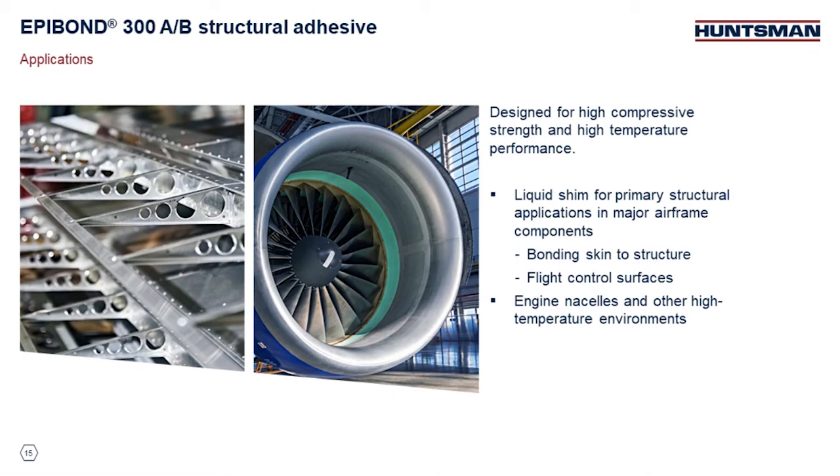Along with the unique compressive characteristics, it has excellent compressive and shear strengths, offers a much greater peel strength than other options on the market, and to keep your team in the shop happy, we're talking about the people who actually have to mix and handle it and apply it. The 300 has a much more user-friendly mix ratio and a more similar resin and harder viscosity, as well as flexible curing options. This similarity in viscosity really helps to improve safety concerns when they're mixing it, as it reduces the potential for splash to the user.